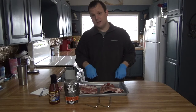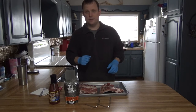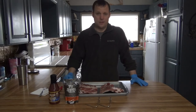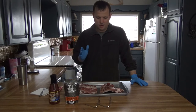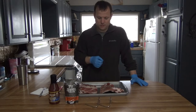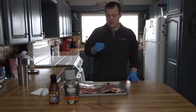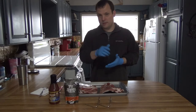I'm gonna also say this is the first time I've ever smoked. Last weekend I smoked a brisket, turned out pretty good. I learned a lot. I think that's kind of what this process is all about, is learning. So this weekend, this is my next project. So anyway, we're gonna go to the next step and take the film off the ribs, and we'll go to that shot.